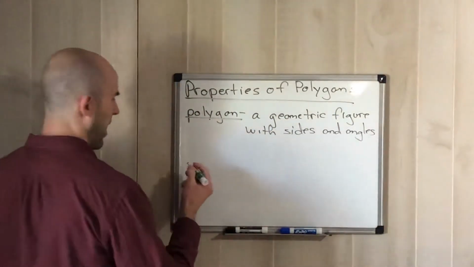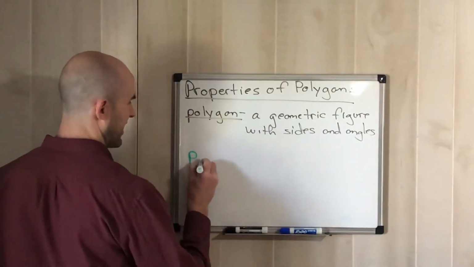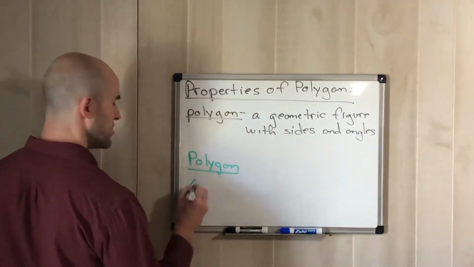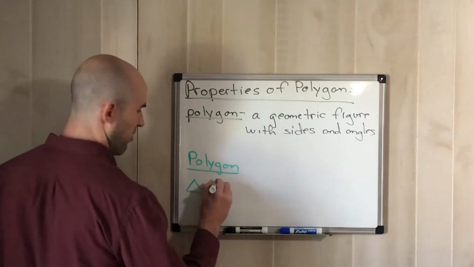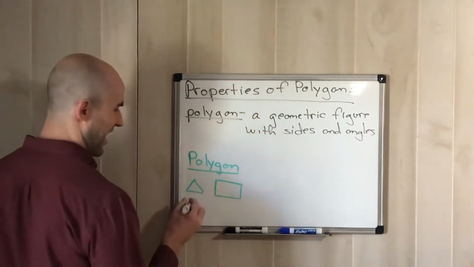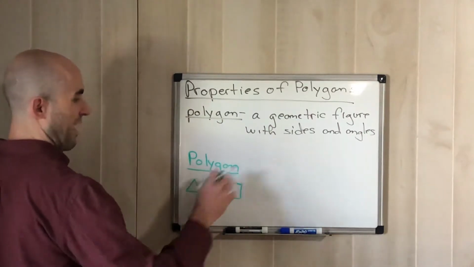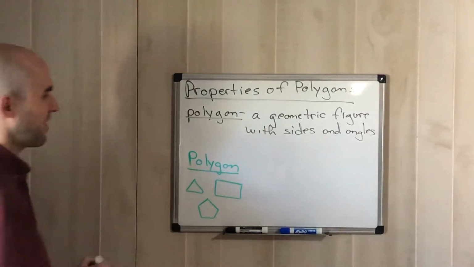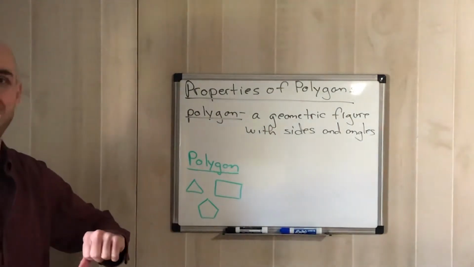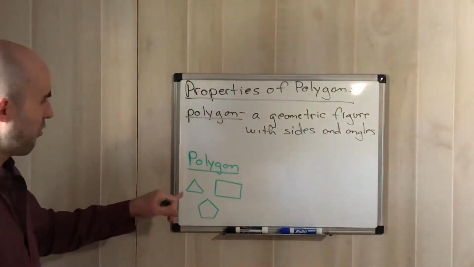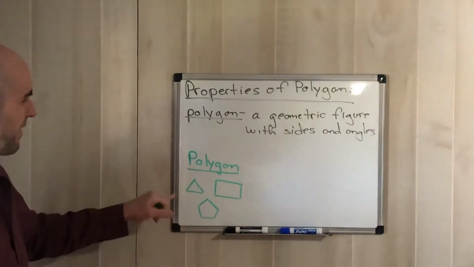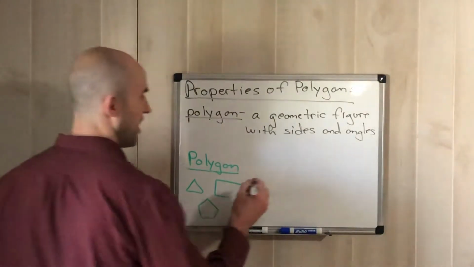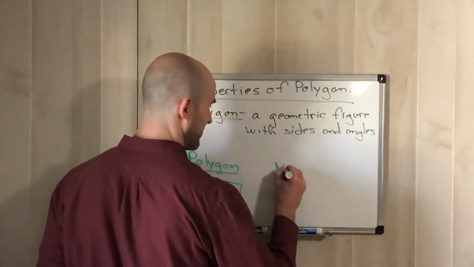If we're talking about polygons, the most basic one that we know of is a triangle, right? So we know that we have a triangle. A lot of you would say this is a rectangle, but again, we have triangles, we have quadrilaterals, we have other ones that we're going to go into, right? All of these different types of polygons. That would be a pentagon. All of this we're about to go over in a few minutes. We know that there are different polygons, triangles, quadrilaterals, pentagons, because they all have sides, they all have shapes. The one that's not a polygon, right?